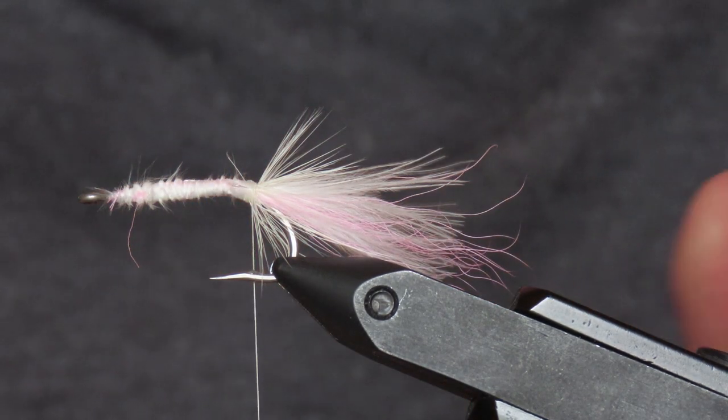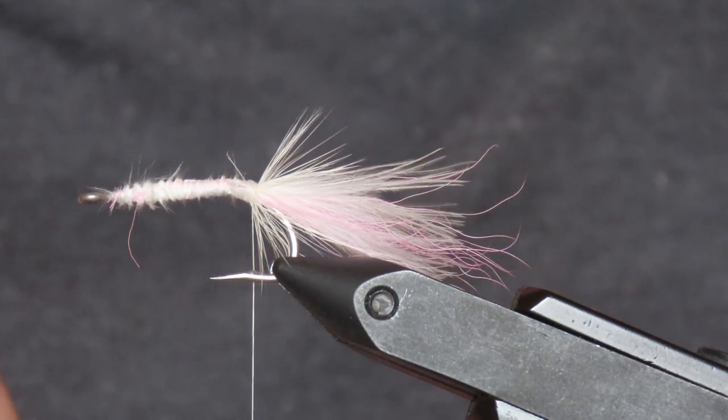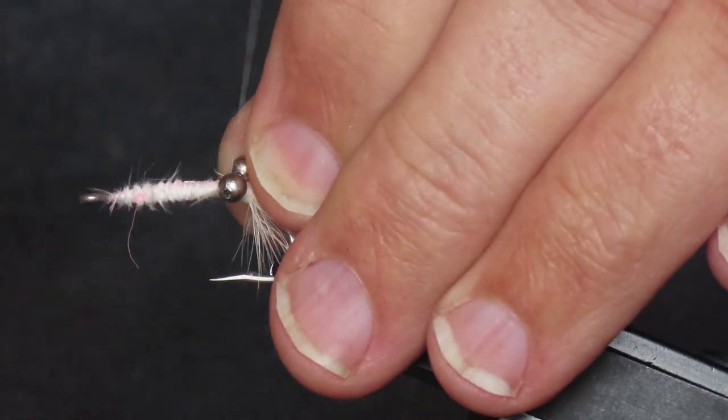In fact, it ensures that the center of mass of the eyes is going to be well above the hook shank, and that's going to help the fly to swim with the point up. So I'm putting them on right in front of the hackle.